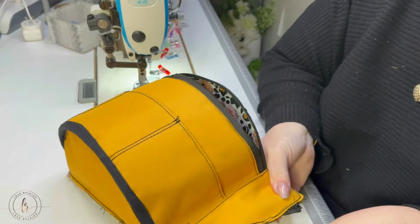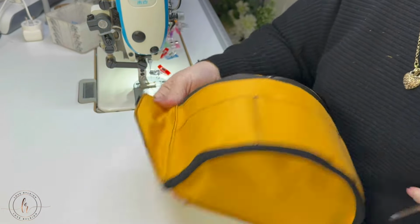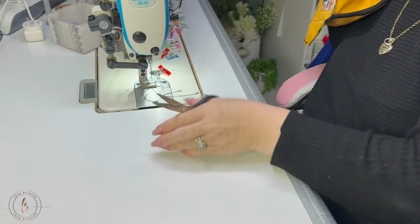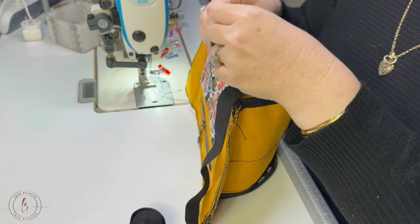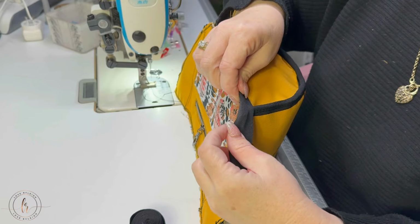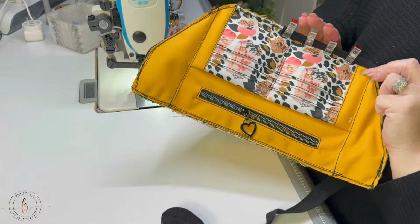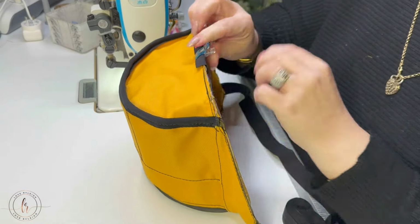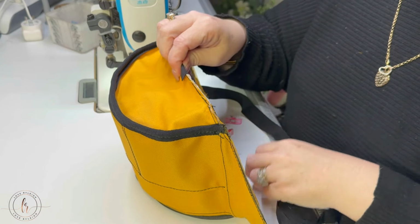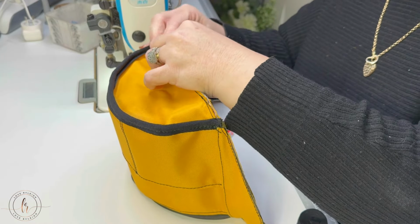Okay, now we've got to bind it. I am going to trim those down. This is really thick. Oh dear, I'm regretting my choices. It's too late now. My binding, I'll sew on at my full seam allowance. I just want to maybe do it from this side. I just want to make sure that I'm going to get both sides.